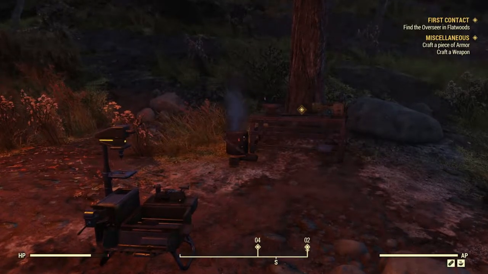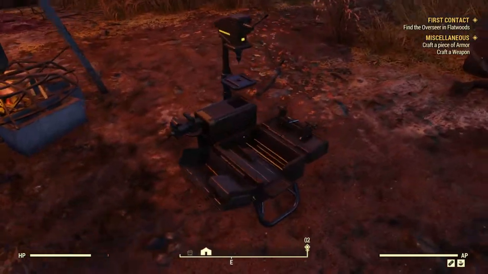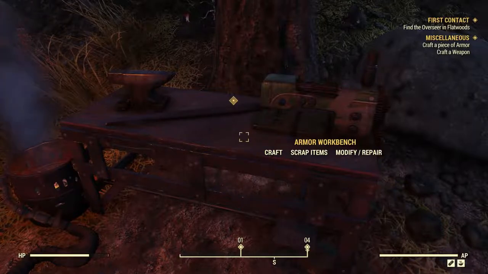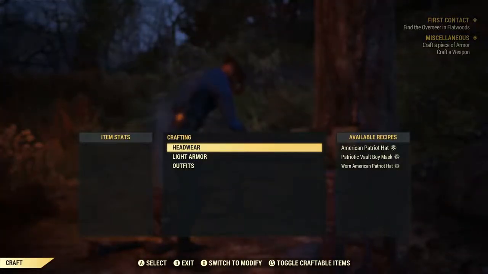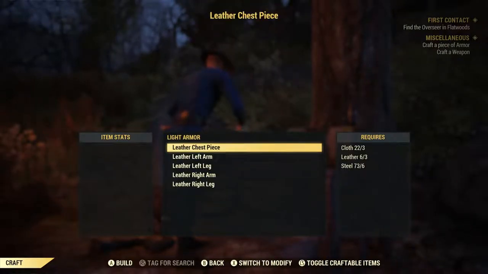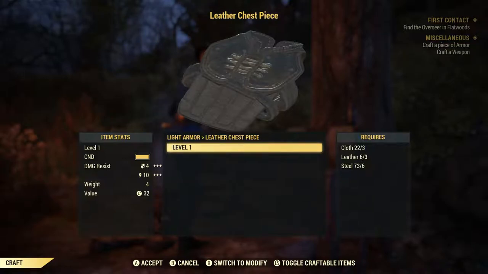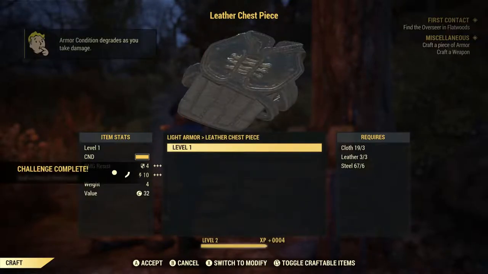Okay, that was pretty stupid of her to leave the camp, though. Like, really? Everybody should have grabbed their own on the way out, so I don't know why she would leave hers. Alright, headwear. Alright, so we can... It says to craft armor. We'll craft the chest piece there. And make it. There we go.